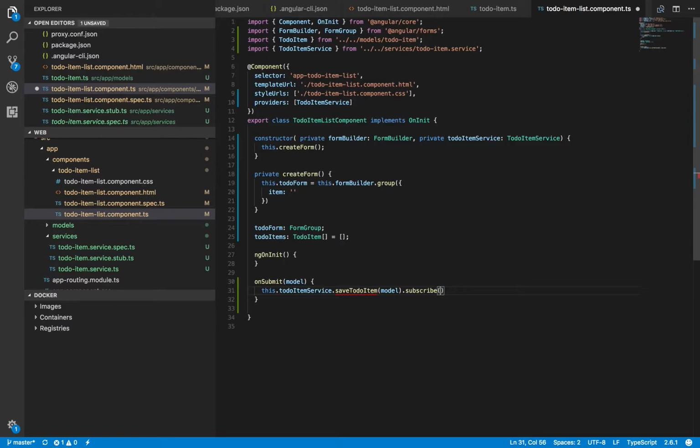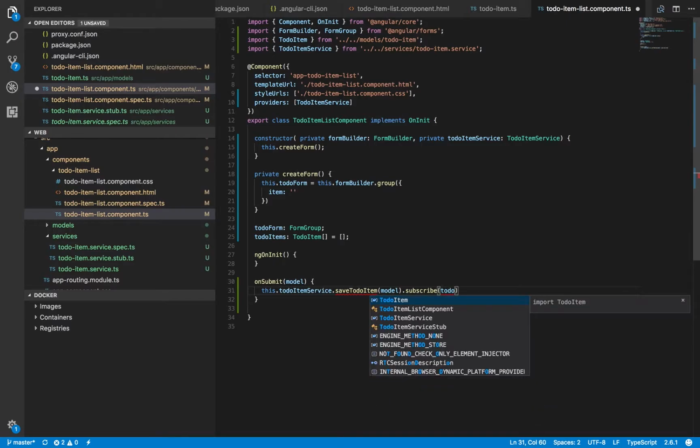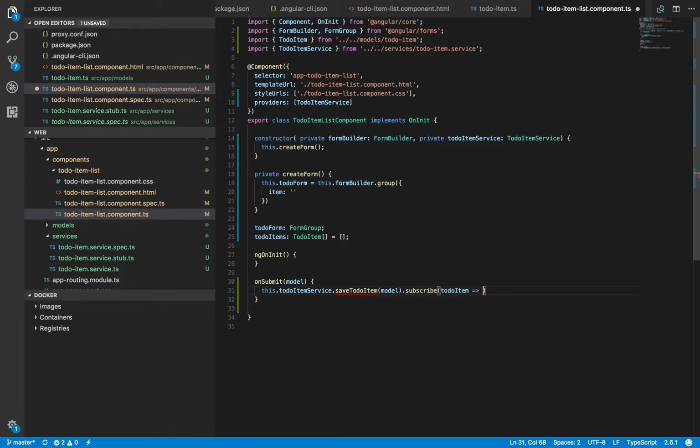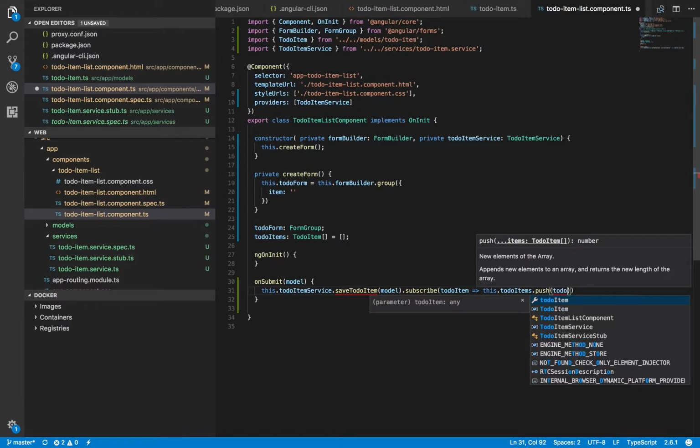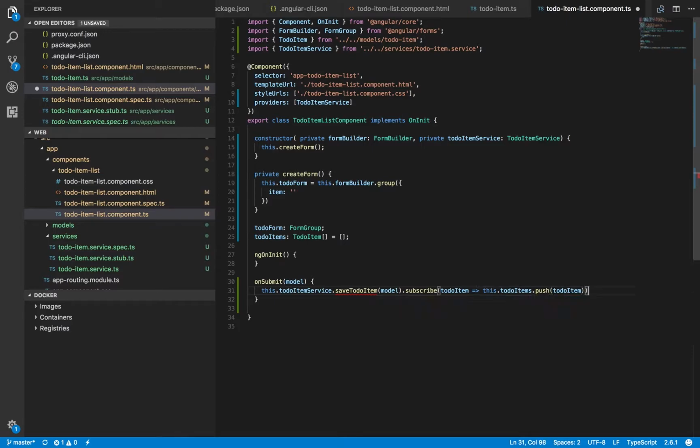What's going to happen here is we're going to get back a to-do item, and that to-do item is going to go into that array. So this.toDoItems.push, and we're just going to simply put the to-do item that we got back. We will only get back one from the API, if you recall.